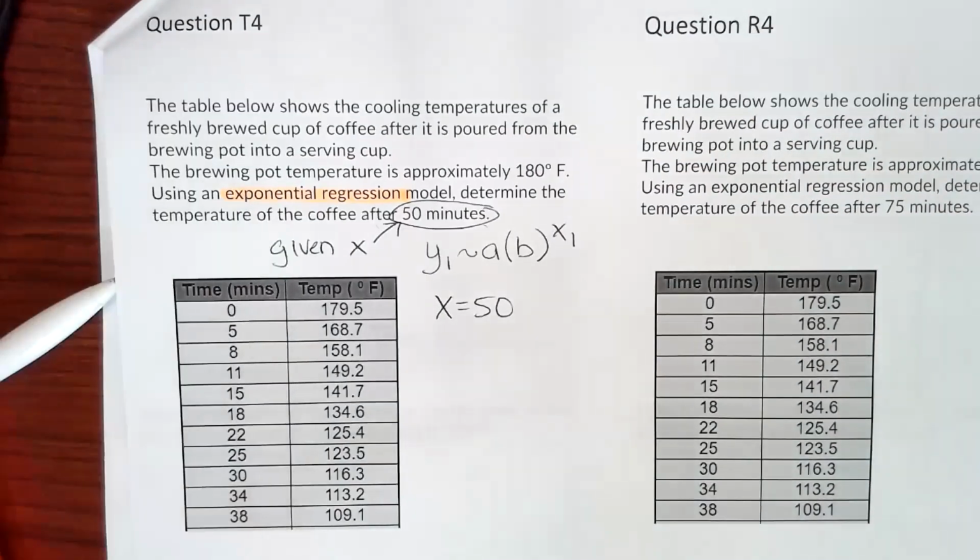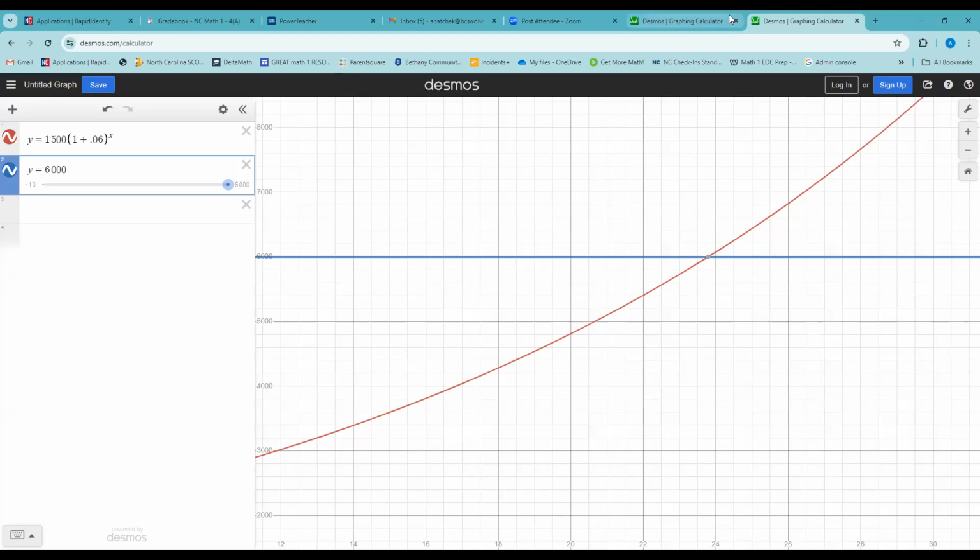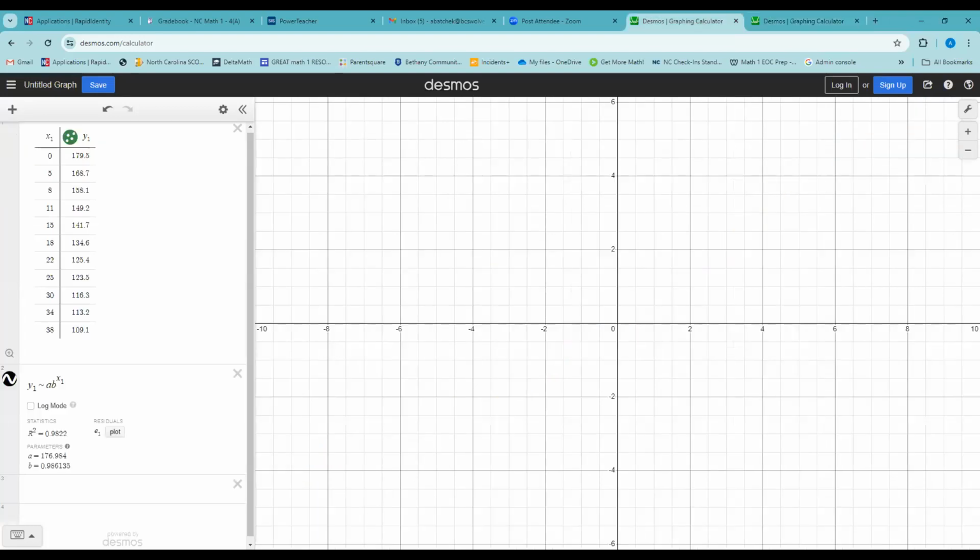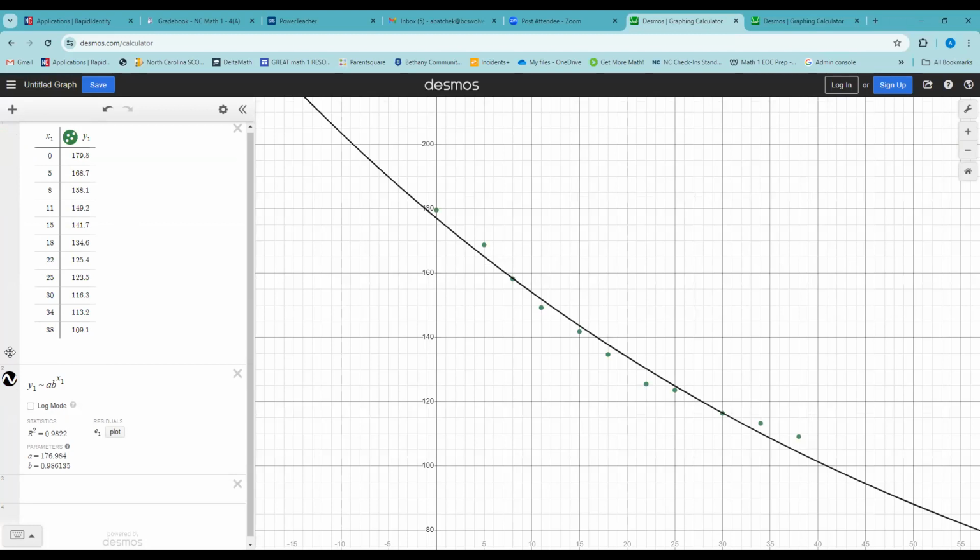Okay, so let's go on over to Desmos. And I am going to go to this one. And if you'll notice, I have already typed in the table, and I have already typed in my exponential of best fit. And what I wanted to show you is that when you have a table, folks, it's really easy to find your exponential because you can press the Zoom Fit button and there she is.